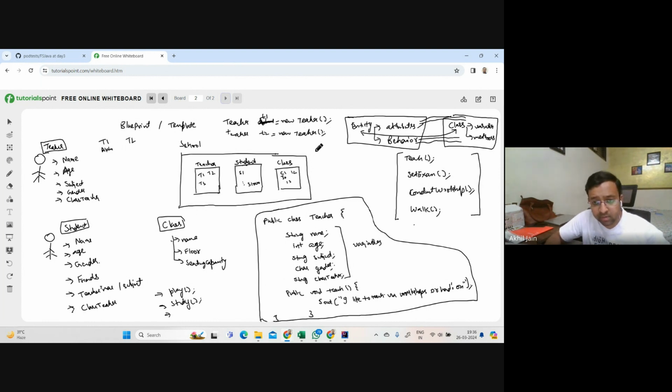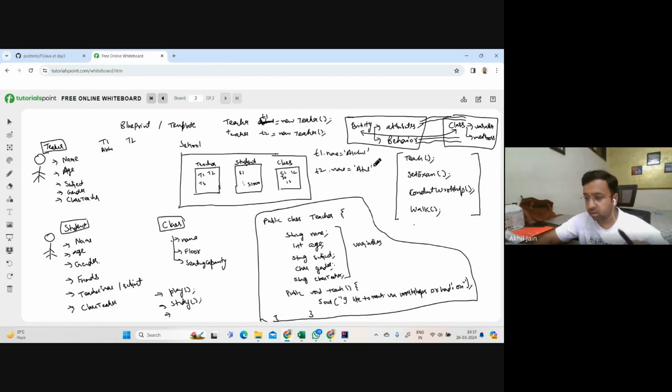And now what I'll do is, let's say I have to define values for T1 and T2, right? Now T1 was for Akhil, so I will do T1.name equals Akhil, and similarly I will do all the values for all the subjects. And similarly for Atul also, I will do T2.name, right? So this is for Atul.